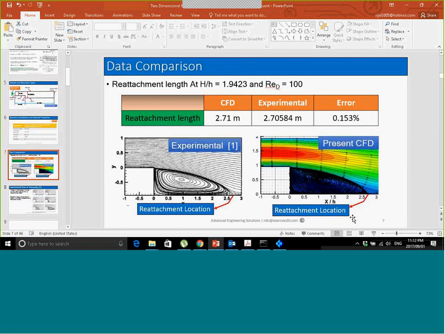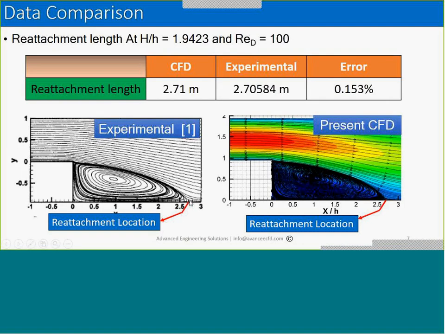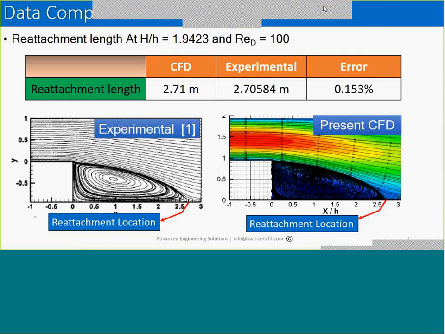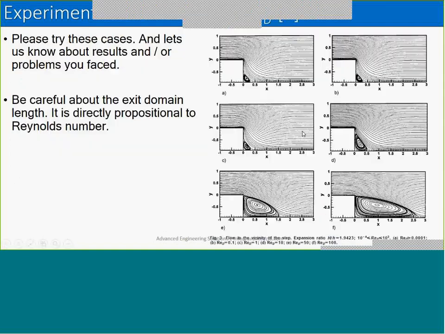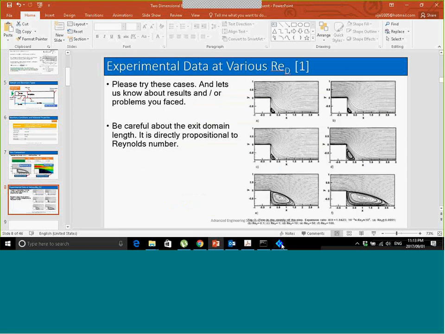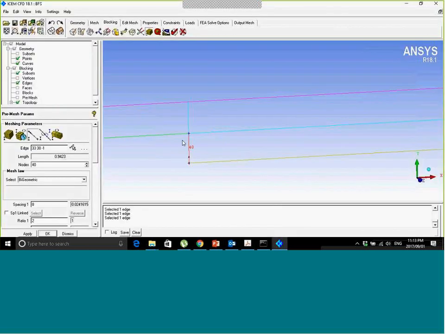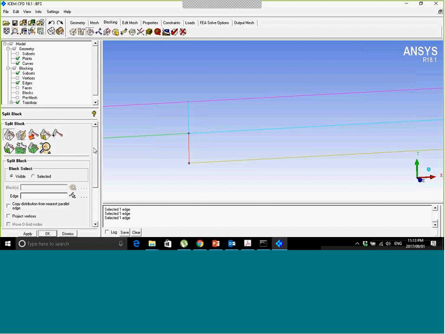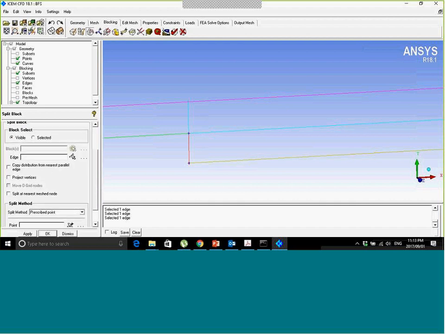The flow experimentally at the reattachment point is at 27.084. So the tendency is to put more nodes where there is a resaturation zone. So the idea I have is to split the block into more parts, to have a finer mesh in the region where we have the resaturation zone or the separation zone. For that I just split the block at the location.